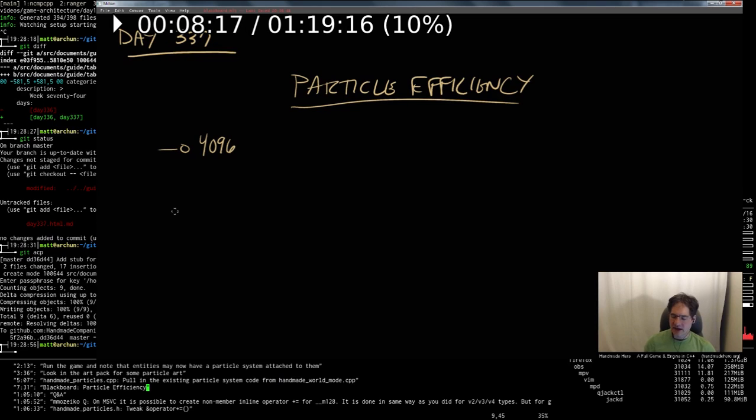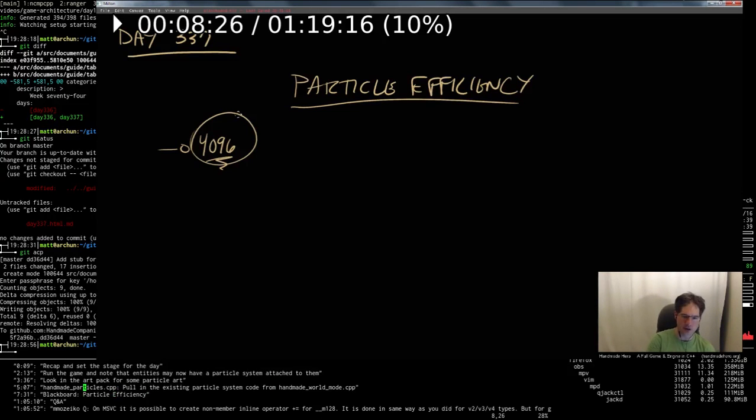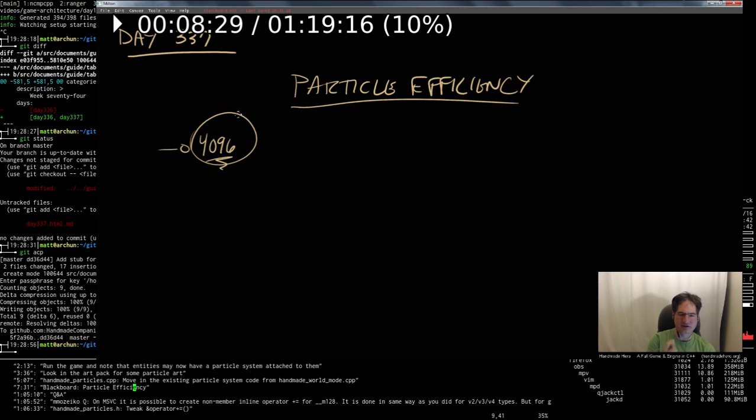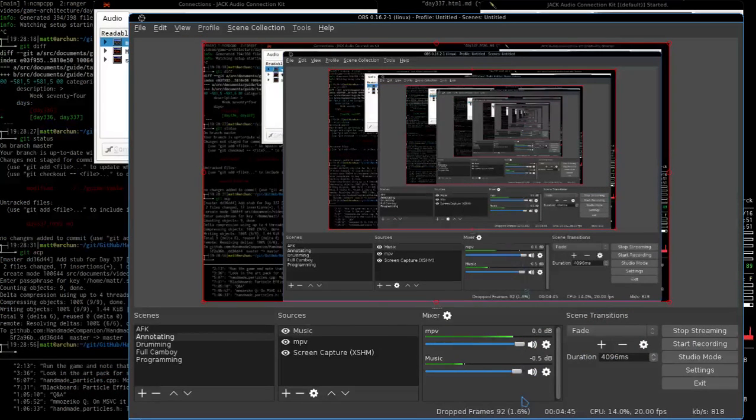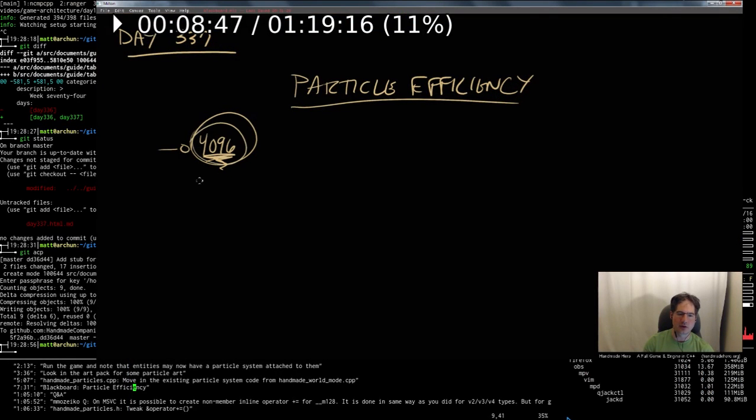What that means is that when we go to render, these are going to be the most expensive things to render in terms of getting raw data throughput to the card for positions, color, and whatnot. So this 4096 number means that we don't want to be doing anything per particle, right? We don't want to call the graphics card one time for each of these. Because if we have a fair number of particle systems on the screen and each one has 4096 particles or something like that, it's quickly going to add up to way too many interactions with the graphics driver and way too much overhead.